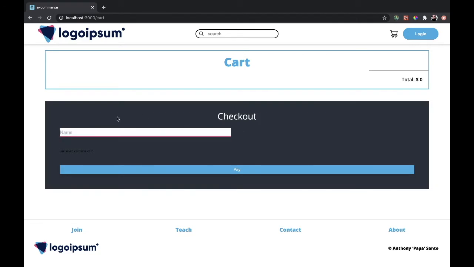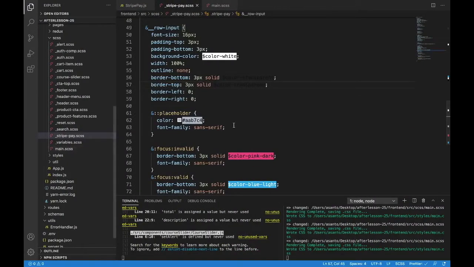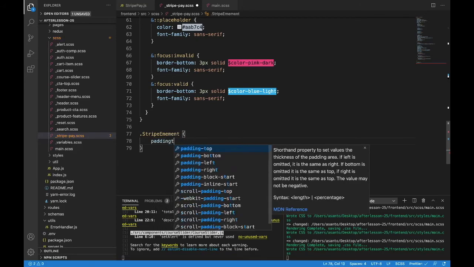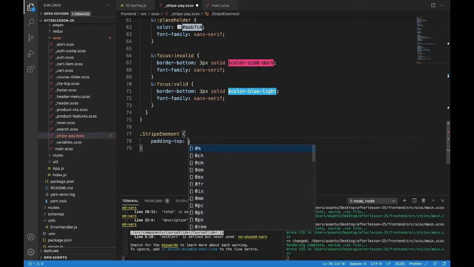Very good. Let's do some more work. We're going to do the stripe element. Here we go. So after everything, dot stripe, and this is capital, element. Inside of stripe element, we're going to have a padding top. That'll be 3 pixels.